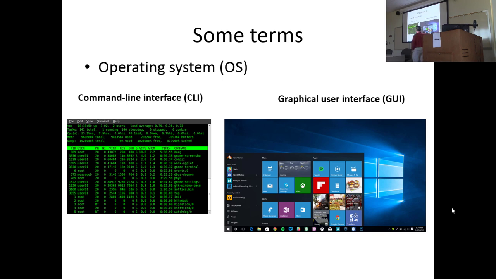But both Macintosh and Windows also have a command line interface. Even when I was in middle school and high school, Windows existed, but the primary interface to use the computer was through the command line using an interface called DOS. And a narrative of modern operating system design has been more and more to hide this from the end user. And that's great. It makes computers easier to use, and your grandma can use it.